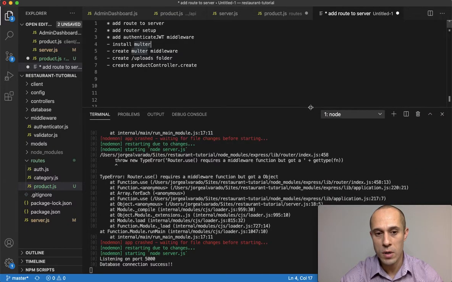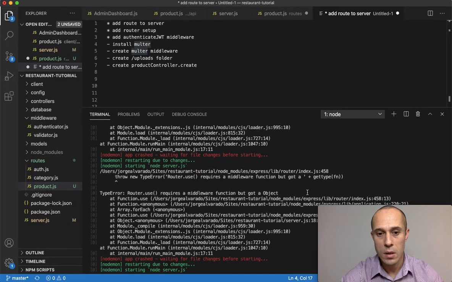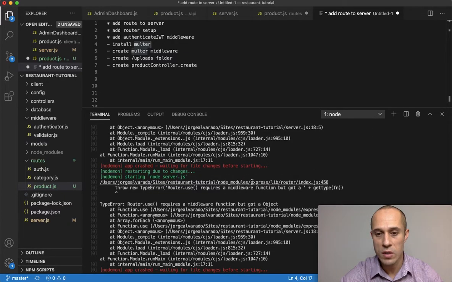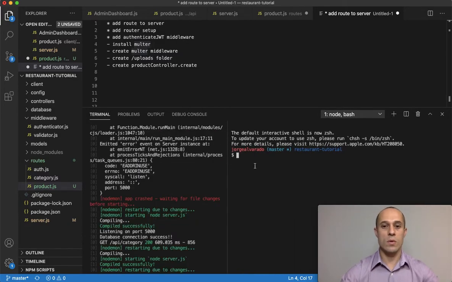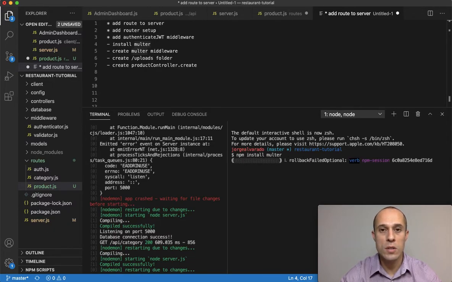I'm going to open up another window. Don't worry about this error right now, it's going to go away. Let's run npm install multer and let that install into your system.